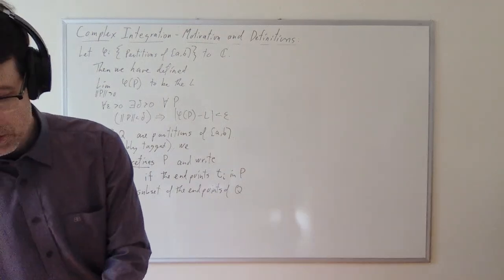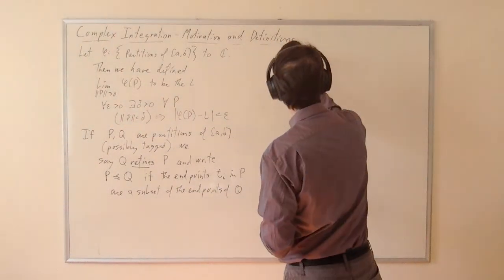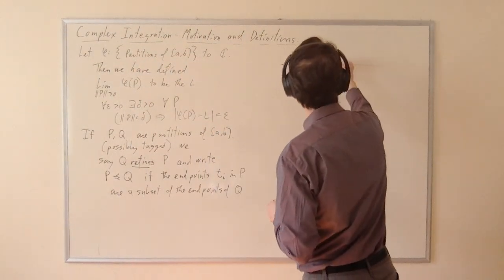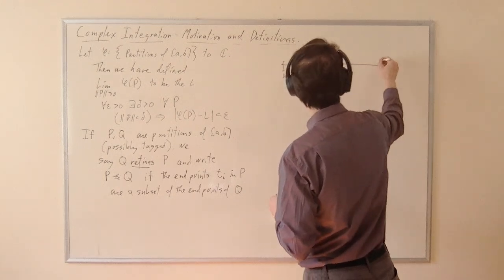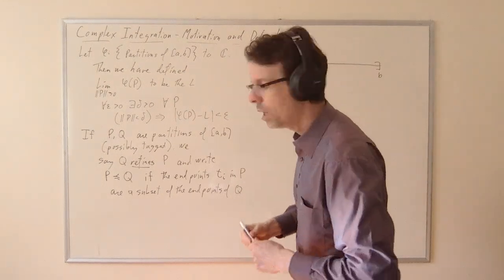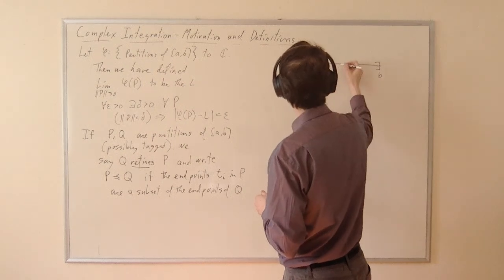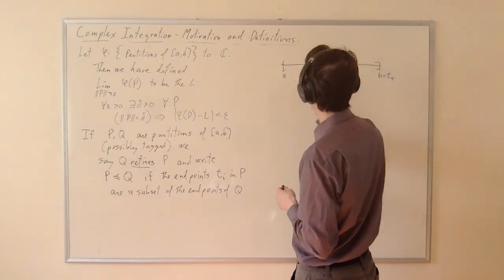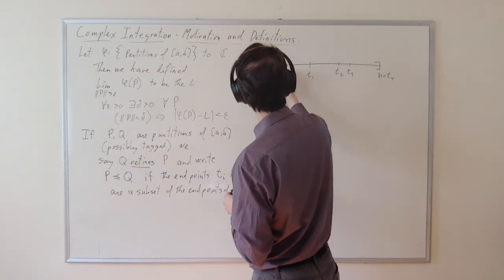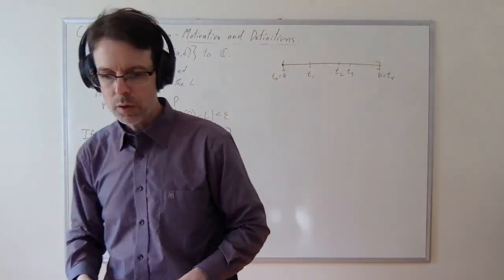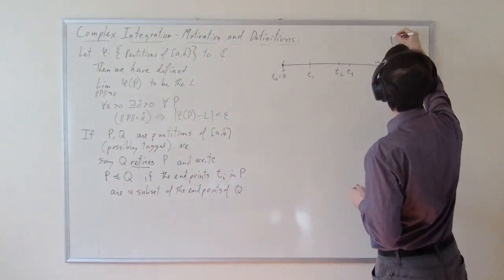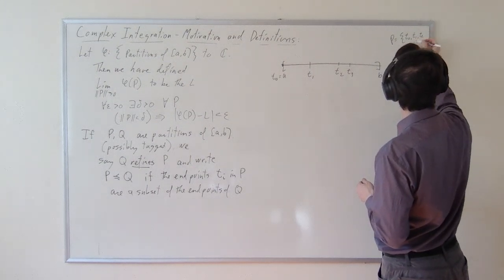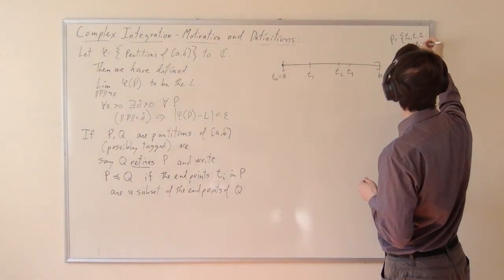So it's convenient to have a picture. So let's draw a representation of AB. And then on this same representation, this could be T1, this could be T2, this could be T3, and then this could be T4. So that would make this T0, of course. So there, that could represent the partition P, right? So P is going to be consisting of these values, T0, T1, 2, 3, and 4.